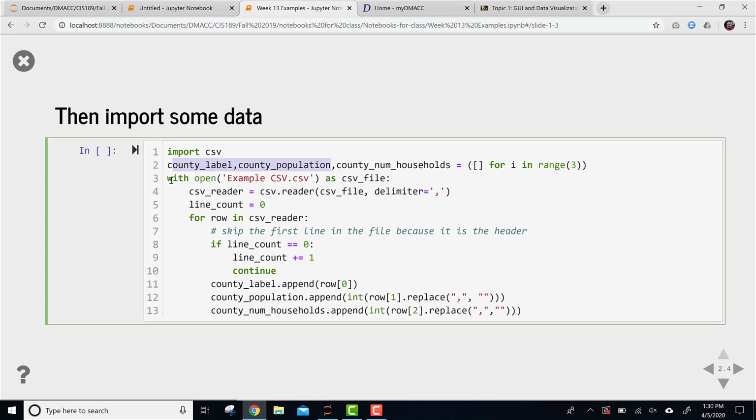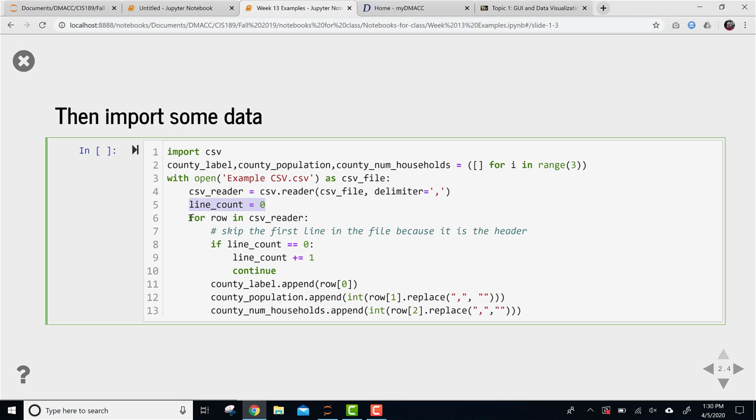And then I'm doing that same stuff we've done previously with open. This is the CSV file, giving an alias of csvfile. I'm doing the reader, csv.reader, using a delimiter of comma because that's what the file has. I'm doing that same thing we did before. For the first line, skip it because that has headers and I don't care about the headers in my data.